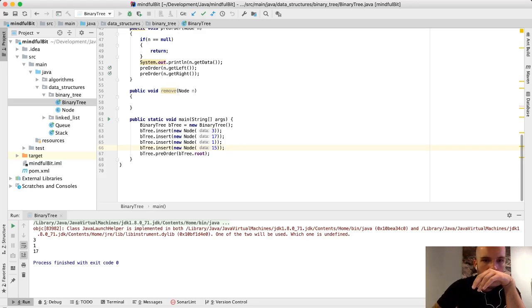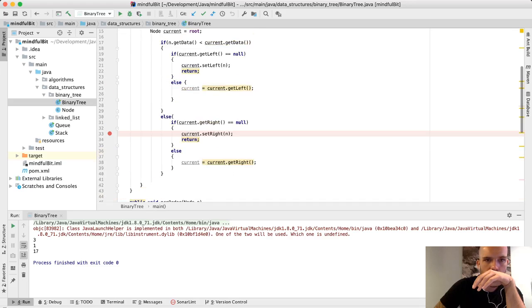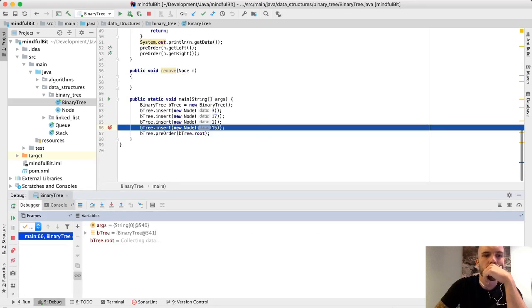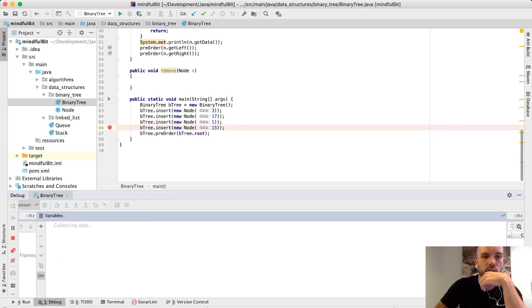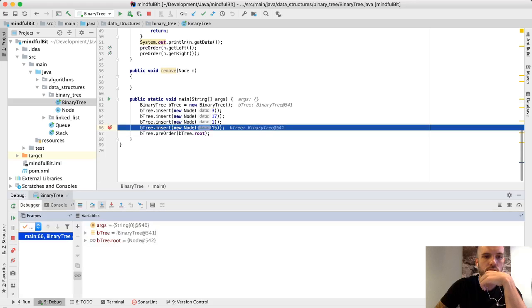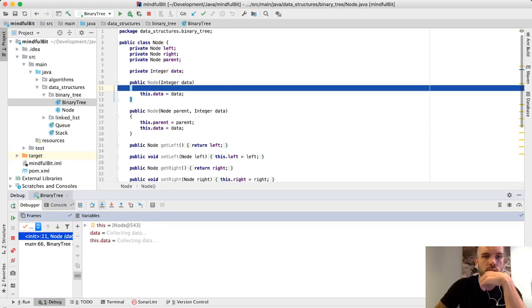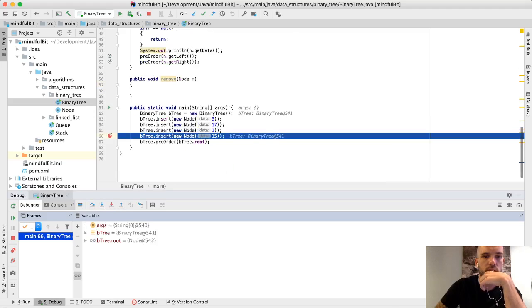So let's put a breakpoint here and dive in and see where that's getting inserted. So we're going to insert our new node with 15. We'll step into it, not over it. So let's step in. Step out of this. Step in again.